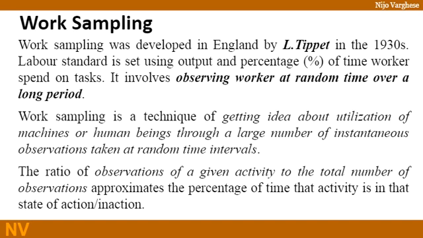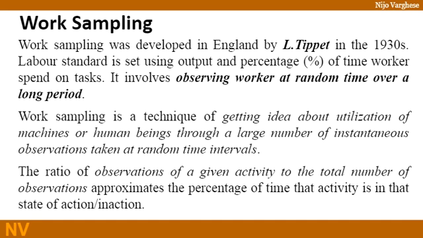Now let's look into work sampling. What is meant by work sampling? This particular technique was developed in England by L. Tippett in the 1930s. Labor standard is set using output and percentage of time workers spend on task. So this is basically based on the output and percentage of time the worker spends on task.